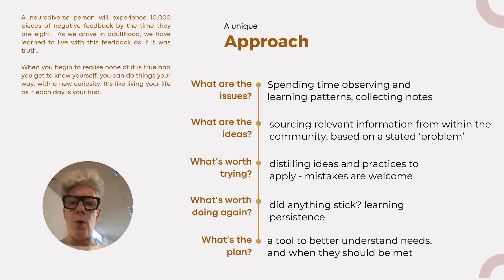The end point — the tool to better understand needs — is a document, like a manual of me. It outlines what the person looks like when they're on form, what they look like when they're burnt out, and what they need at home and what they need at work. It also has signposting so they can get more support, or so a friend, family member or colleague with access to that document knows where they can get help.